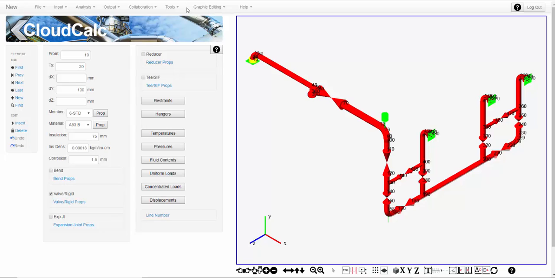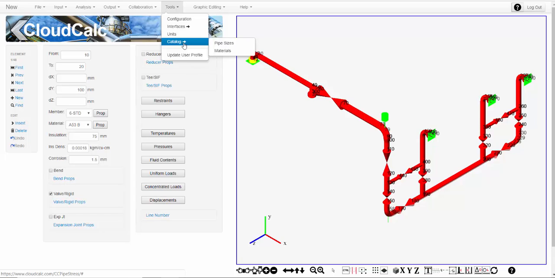It's going to involve several things. Partly it's the configuration where you go in and say how CloudCalc should operate under certain circumstances, what units you want to use, what code you want to default to, etc. Then there's a units utility itself, where you can design your own type. You can look at the various units that come shipped with the product, or you can design your own custom set of units.